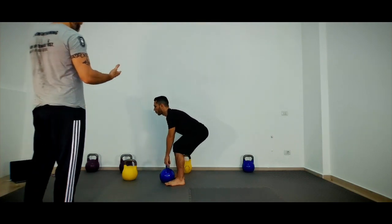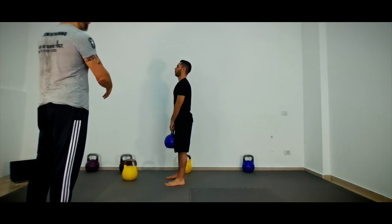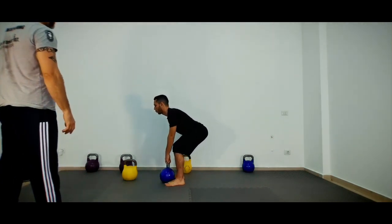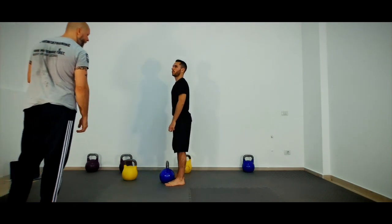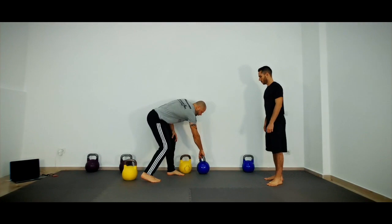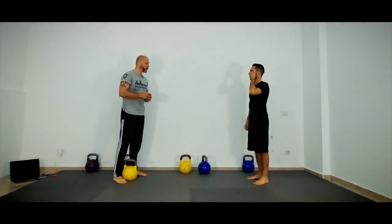So as you stand erect, I want that chest out and just let the arms hang. Don't hold the weight away from you. Right there, that's what I want. Good. Back down. So that's good already. You can move back, please. So you just learned good form and technique for the hip hinge deadlift.